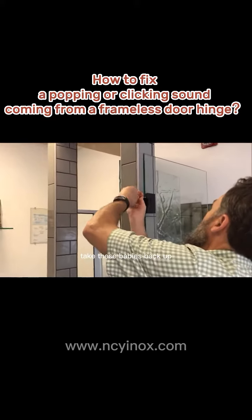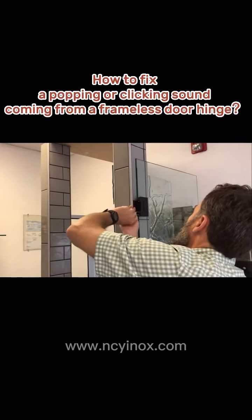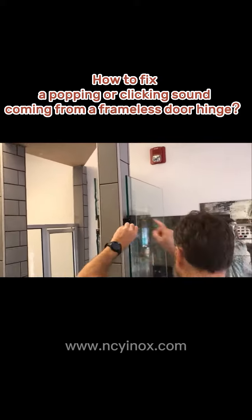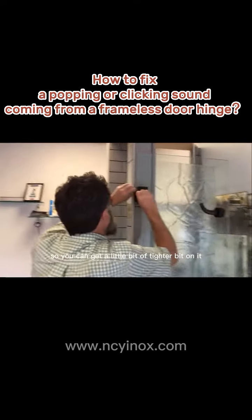Tighten these babies back up. Get a Loctite over it. Anything other than here, just tighten down. And get tight. Open your door, close your door, and that kind of shifts that pin around a little bit better so you can get a little bit tighter fit on it.